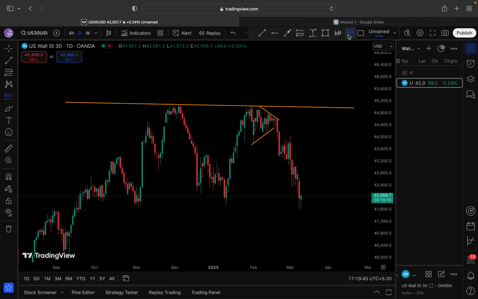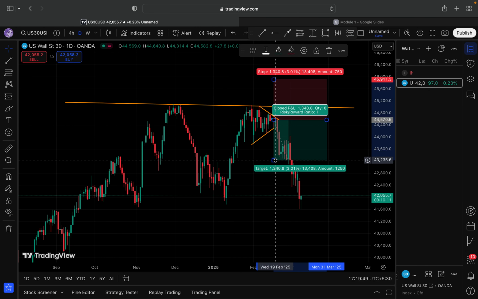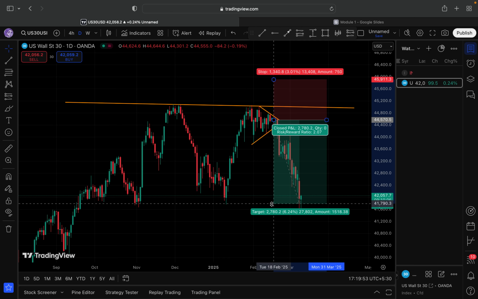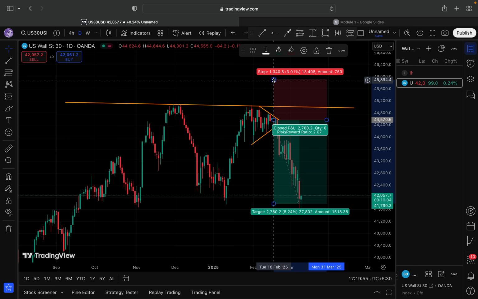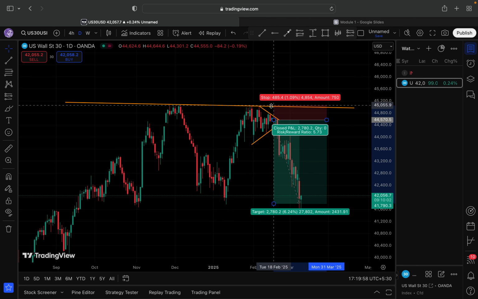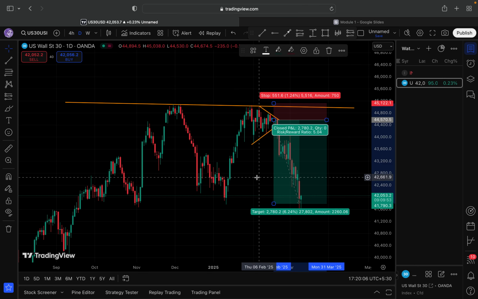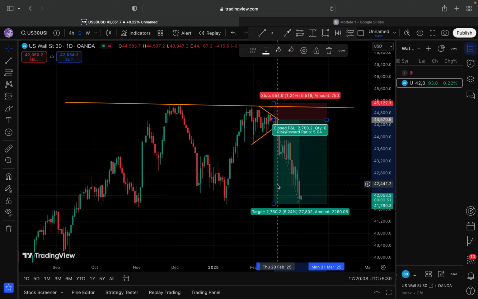You took your sell. You can either take the sell while in the pattern, and this is going to be your take profit, the last low, and your stop loss is going to be this previous high plus extra 20 points at least. Let's just put it here. This was a clear 1:5 risk to reward ratio of this trade if you entered while inside the pattern.